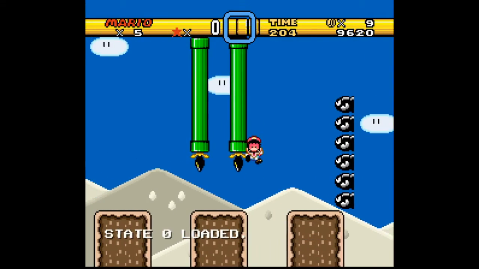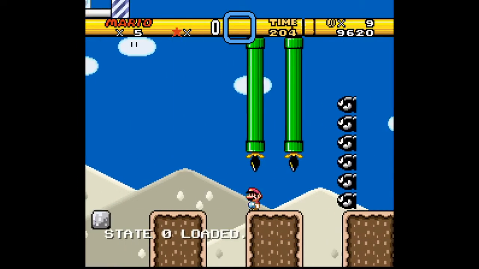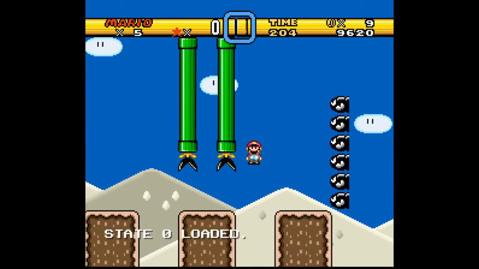And can I do a spin jump slow enough, or do I actually have to slow down and possibly? No, I have just the clearance. I have to time this damn well though.